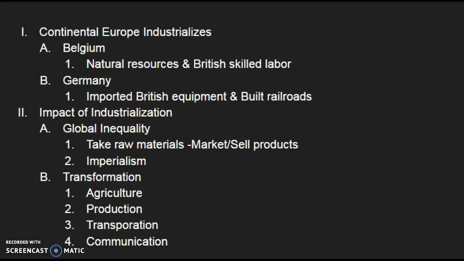Transportation, keep mentioning the railroad, but I also want to mention, of course, when we're talking about global transportation, introduction of the steamship that we can travel overseas, and communication. So the fact that we can communicate, we'll see later on the telegraph, we're going to see the telephone, we're going to see these methods of communication, which is going to turn the world into a more globalized community.